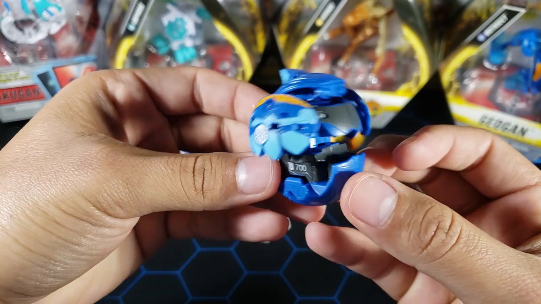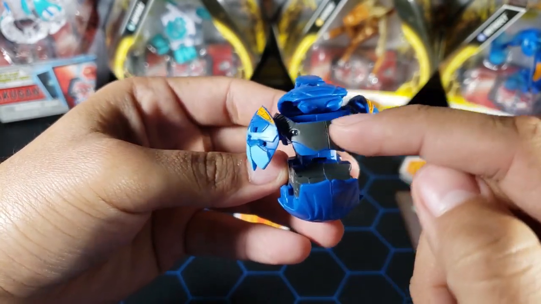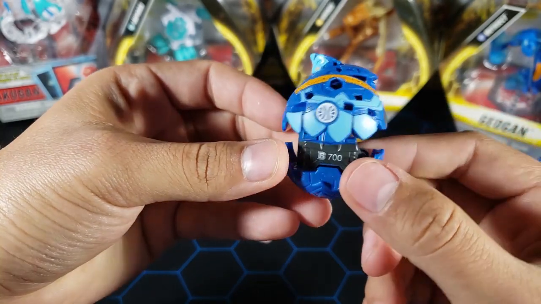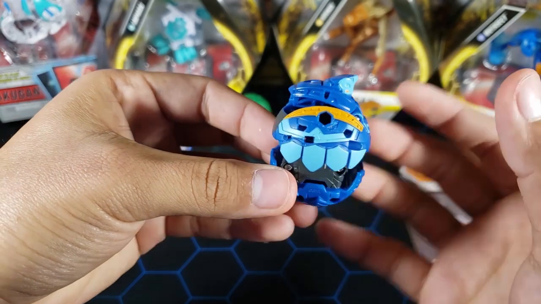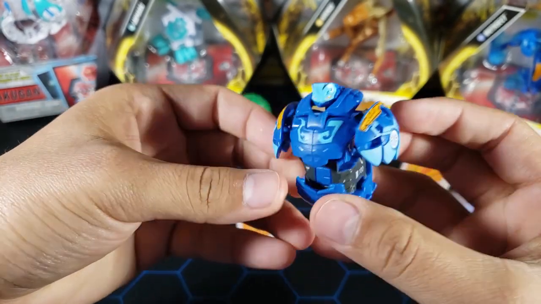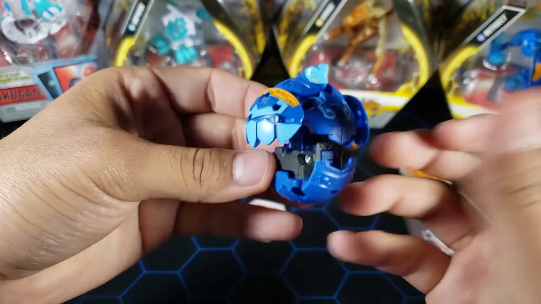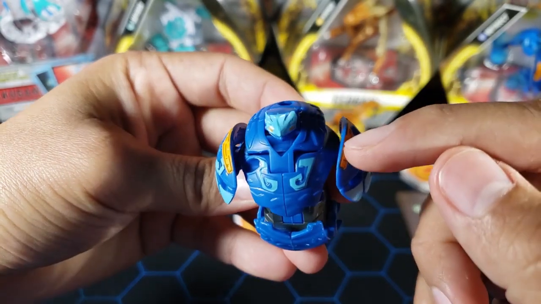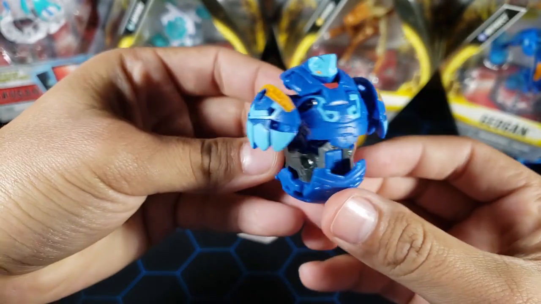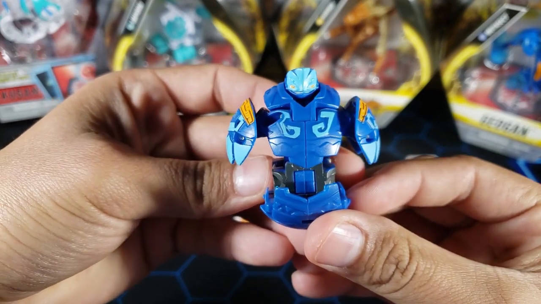700 B power. The only thing that I don't like on this Aquos Atoa is that it has that black color, the grayish color in the middle there. I feel like it takes away from the Aquos faction. I don't think that was necessary to put on there, but yeah, I feel like more orange would have helped as well. There's only a little bit on top and then the eyes. But what do you guys think of this design? It's all right. It's pretty nice still.